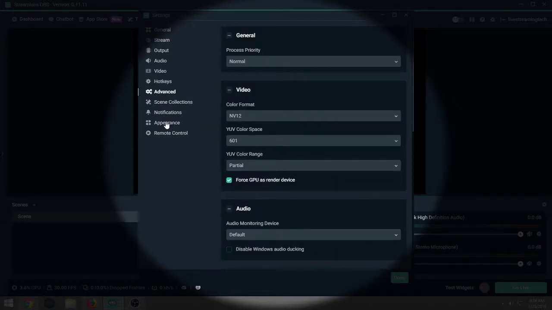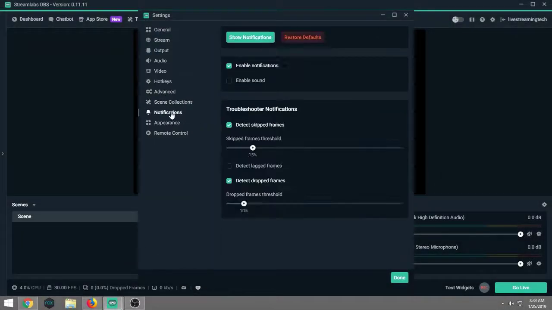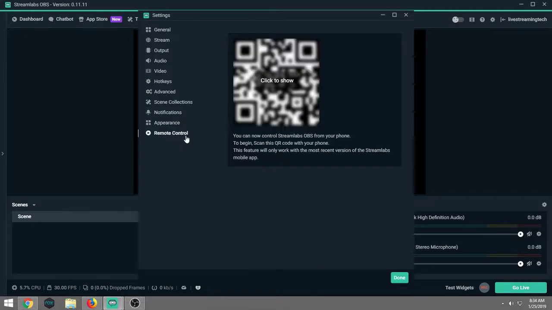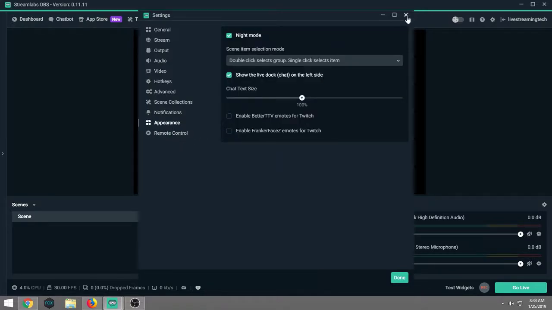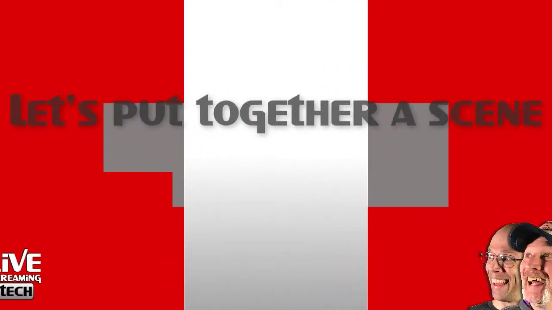This is pretty much where, if you want to export any kind of scenes, let's see here, we got some advanced. We'll go more into that in a future video. Like I said, I can literally take each one of these settings and make a separate video on each one. And that's probably what I'm going to end up doing. So stay tuned. Let's go ahead and we're just going to throw down a scene.